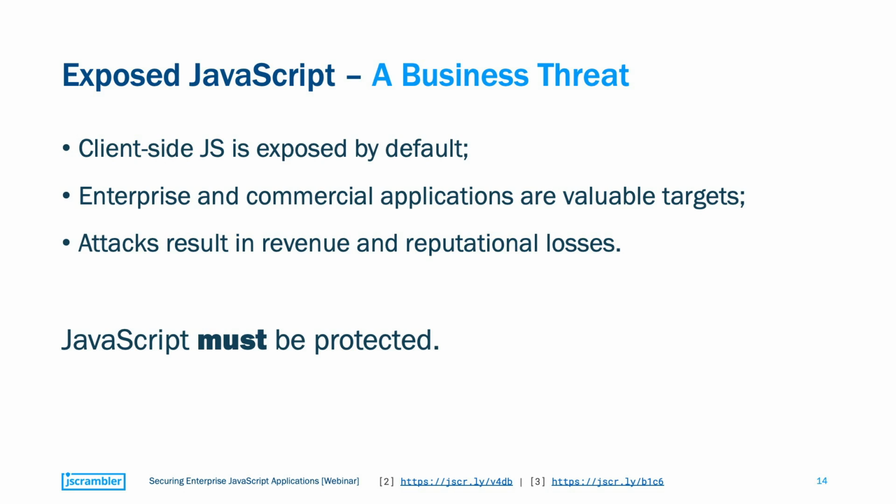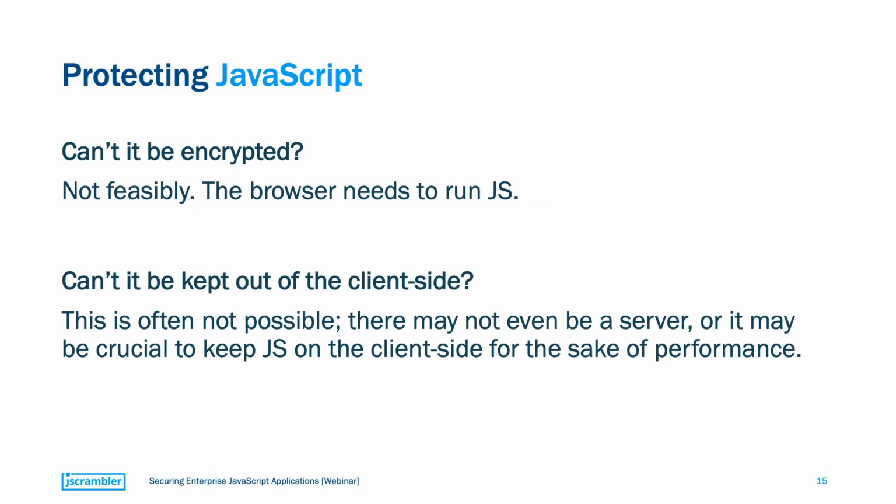Ideally, we would either encrypt the JavaScript or simply have no JavaScript on the client side at all. But, as I will explain, neither of these are a feasible option. Encrypting JavaScript doesn't really work because the browser always needs to render JavaScript so that it works. If we have a decryption key, we need to supply that to the browser, and that key can be compromised, so then the code would be easily accessed.